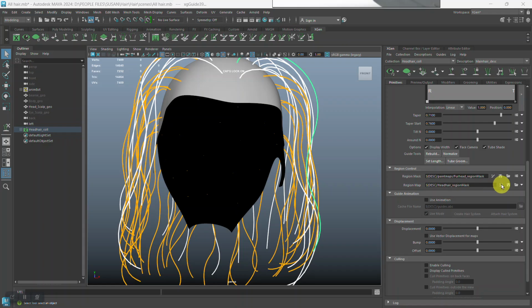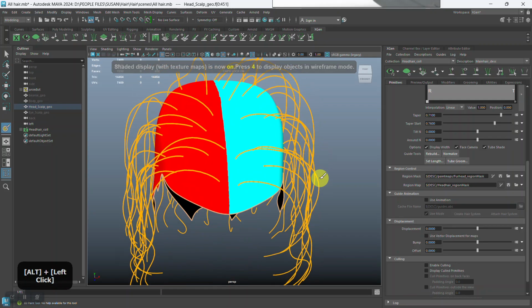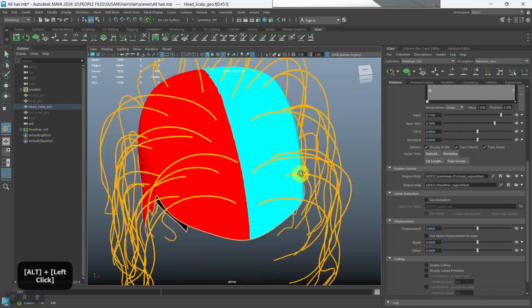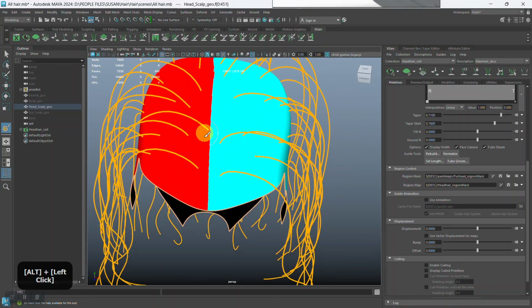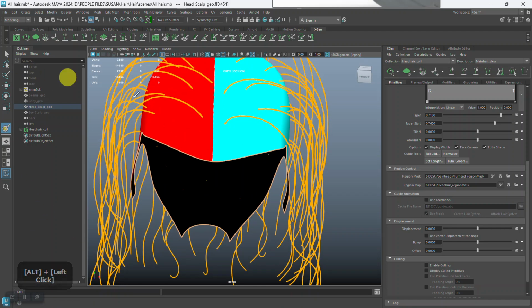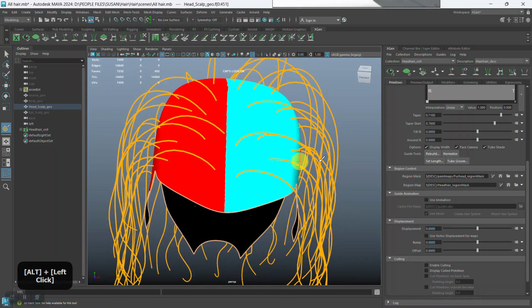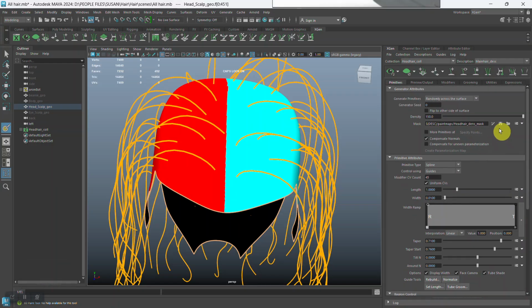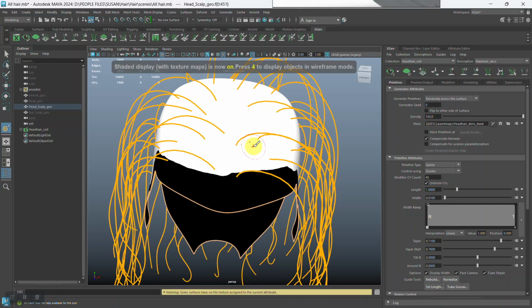So I'm going to select region map. Let's go in there. Okay, there's already a region map in there, which is fine. It's helping us separate the hairs quite well. Okay, so let's see if there's something else we can do to make this a whole lot better. Typically, what I like to do is go back to our density map, where we have some separated hairs in the middle.